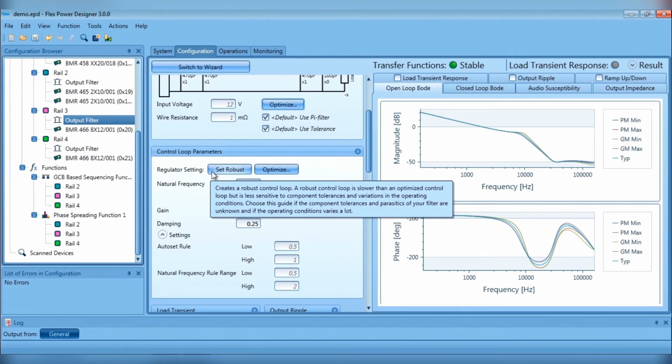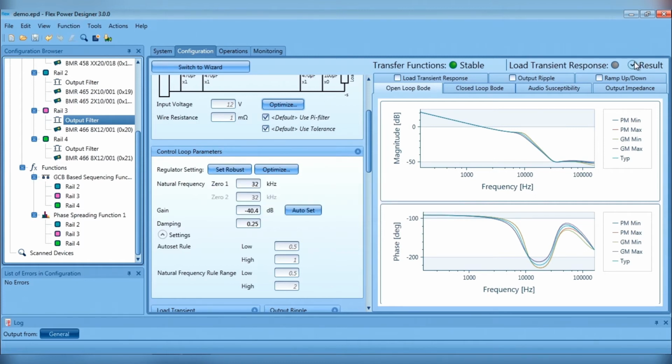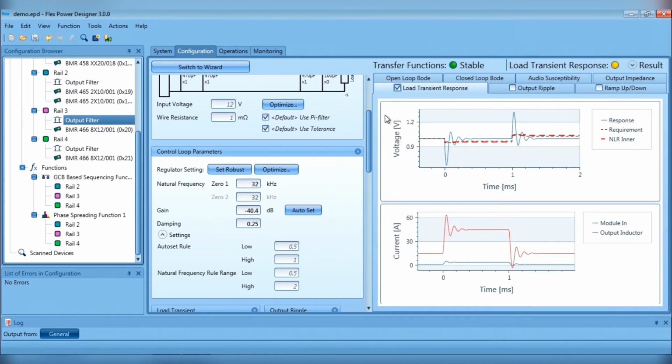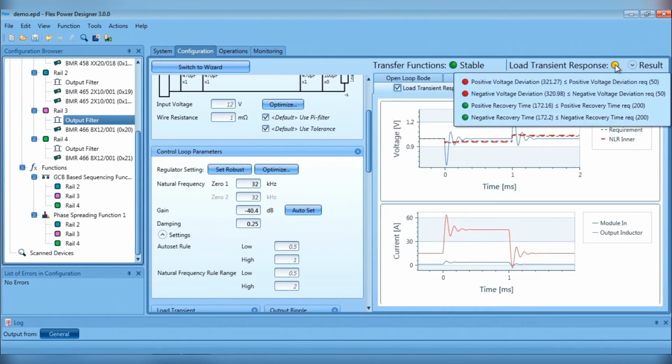Now there are scenarios though where you may have really tight requirements and you may want the control loop parameters to be optimized, but also you may want a static expected response every time. That's where this tool comes in. So for instance, one other thing I'm going to show here. First, we have a loop response here, and we can also see our transient response. It doesn't look that great right now. It's not quite meeting our requirements.